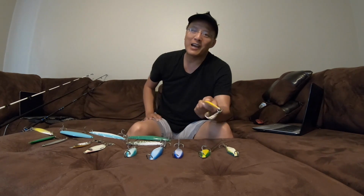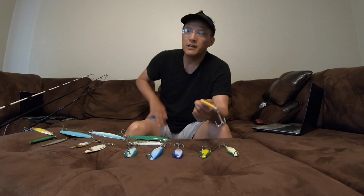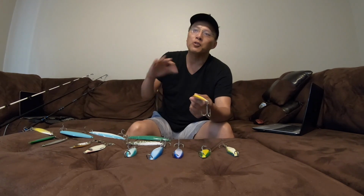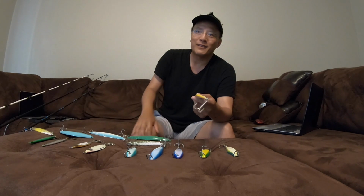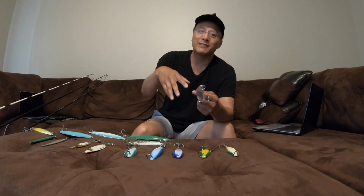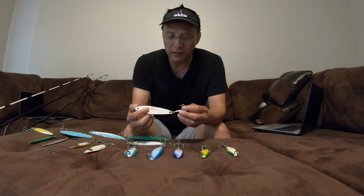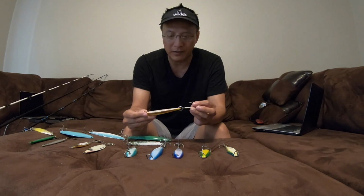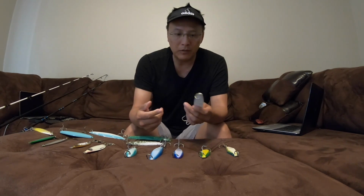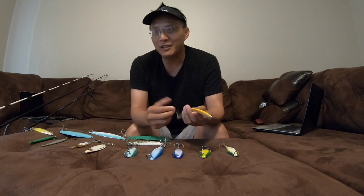You're letting it sink down to where the fish are, or maybe down a little bit below the fish, and cranking it back up through where the school is suspended. And the fish will take a look at what's buzzing by and just bite the jigs out of it. It's just a predatory reaction. So as far as just picking out jigs, just pick the ones that traditionally work.